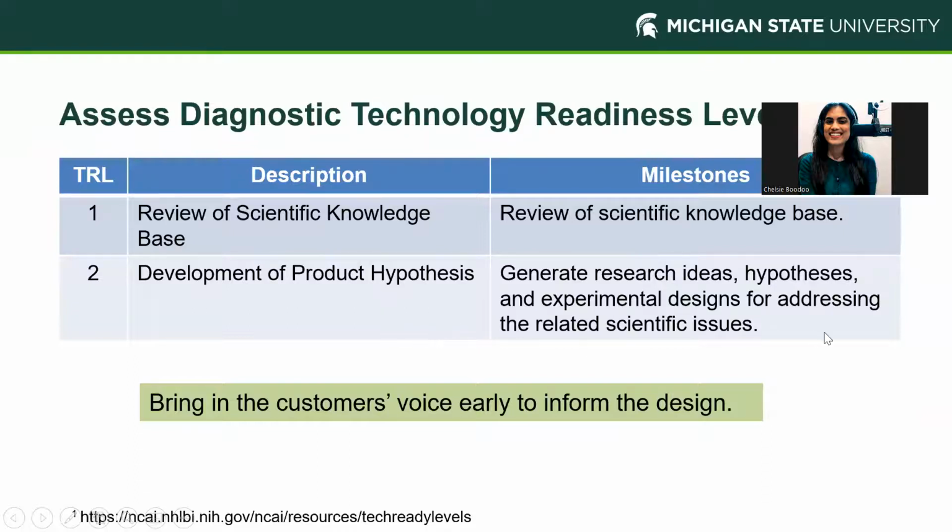TRL2, you start having your hypothesis and you start your experimental designs and experimentation. I suggest that at this stage, you bring in the customer's voice early to inform your design. So in other words, you bring in potential customers. What would they think? What are their views? What are their perspectives of your technology? Are they welcoming it? Do they like it? How can they participate in the design?